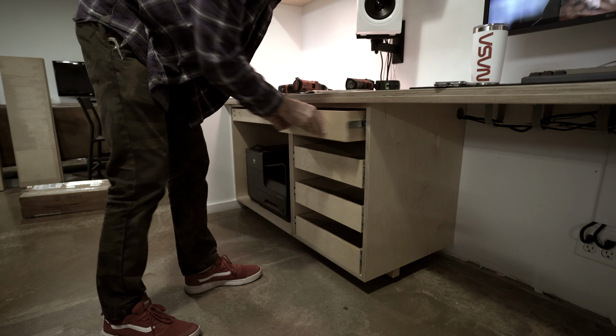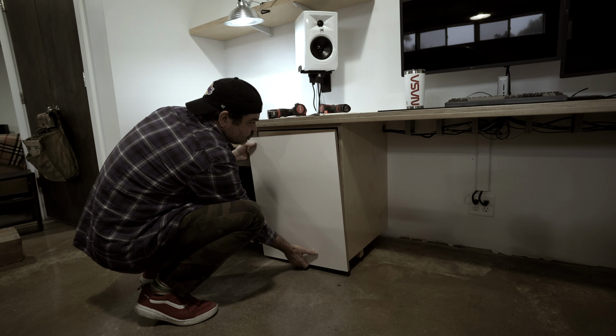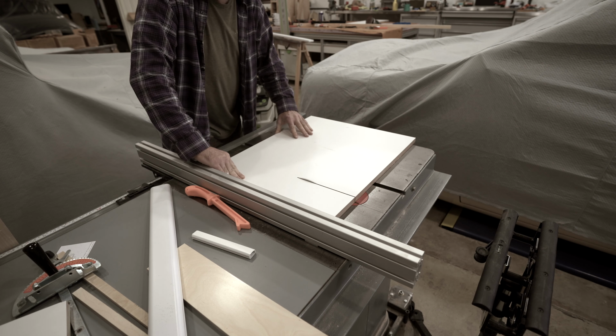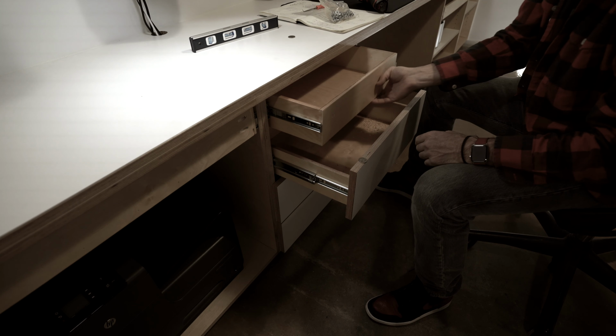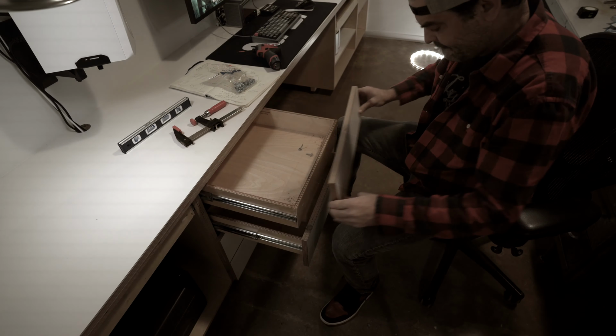I first measured the cabinet opening, and then cut some scrap 3/4 inch ply to match that opening. Off camera, I then added some Wilson Art laminate to that panel and then ripped the sizes off the panel to match the drawer fronts that I needed. This creates perfectly sized drawer fronts if you are using a thin kerf blade on your table saw and a nickel to space your fronts.